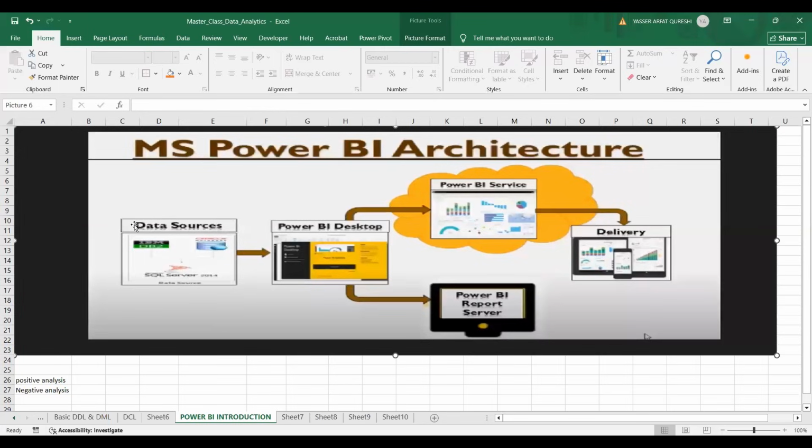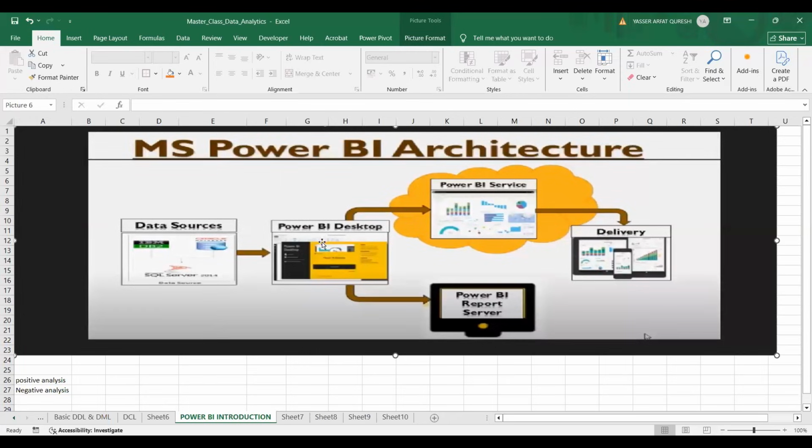Okay, so here, if you look at the first layer, that is the data source, wherein data is imported to Power BI, wherein you do analysis. After analysis, once the report has been done, it should be sent. The report has been published to a cloud-based service which is called Power BI service. That is why you see it as a cloud. Power BI desktop is basically something you can download on your local machine. It shouldn't be a problem, and you don't need internet for this Power BI desktop.